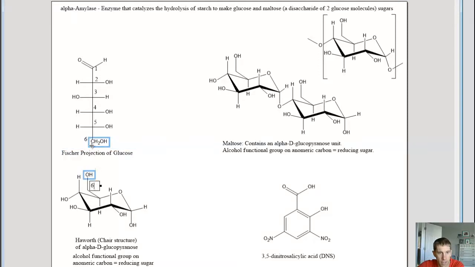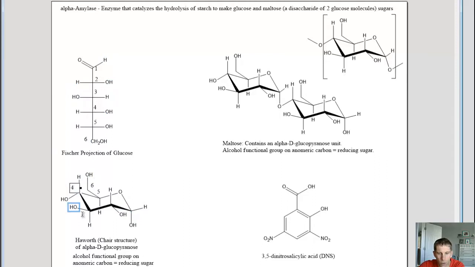Carbon number 5 is the carbon that CH2OH is connected to, which is that carbon there. And that is then connected to carbon number 4, not directly connected to an oxygen yet in our Fischer projection, but we know that that oxygen will eventually be connected to carbon number 1 once we do that nucleophilic attack. So carbon number 5 is connected to an oxygen which is connected to a carbon. That carbon there would be carbon number 1. So going back the other way then, we have carbon number 4 here, which is carbon number 4.